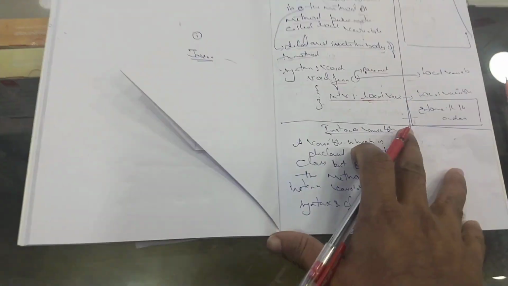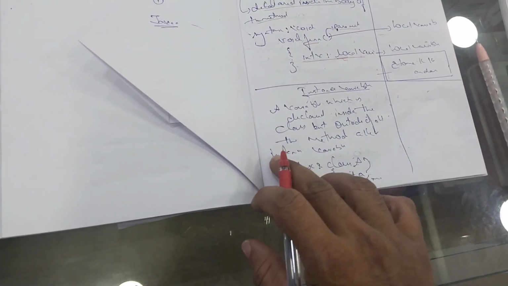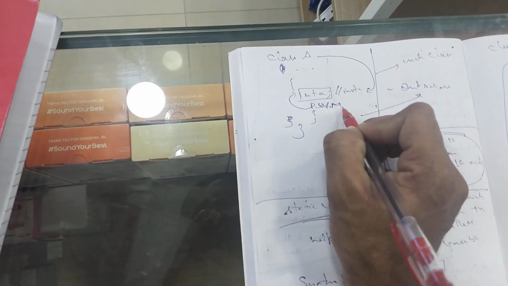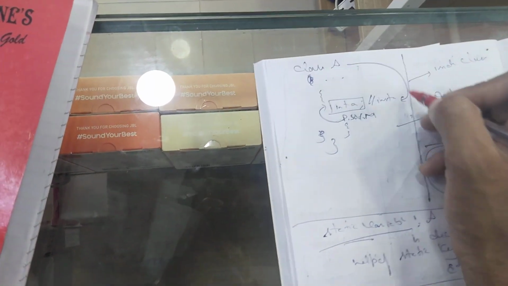I hope you're getting my intention, which is just to teach how local variables and instance variables work. An instance variable is a variable which is declared inside the class but outside the main method. Like in public static void main, this is the main method; the instance variable is outside the method and inside the class. I hope you're getting what I'm telling. This is a main method inside the class.